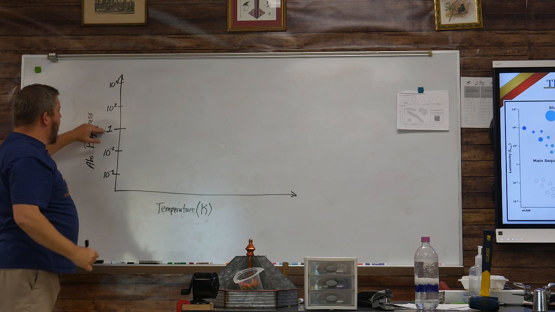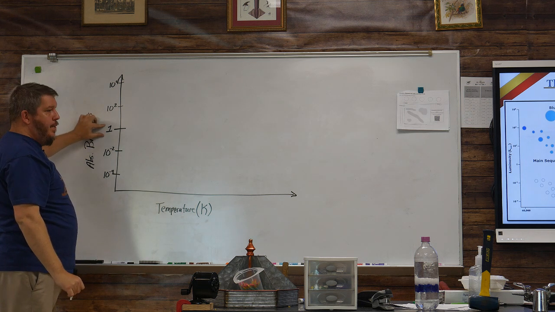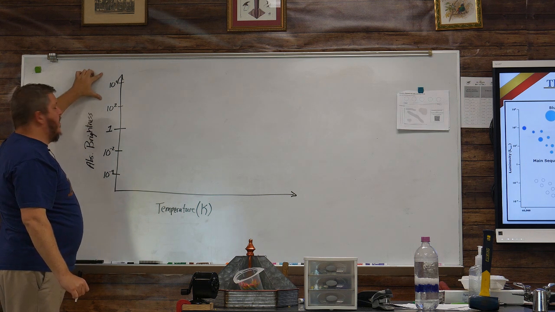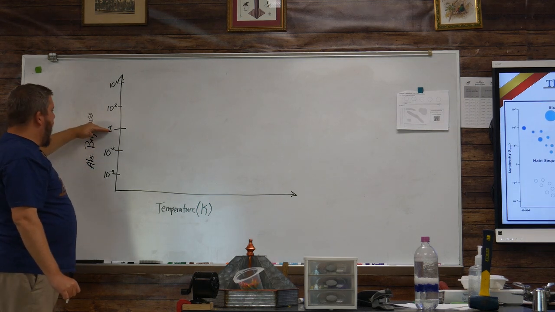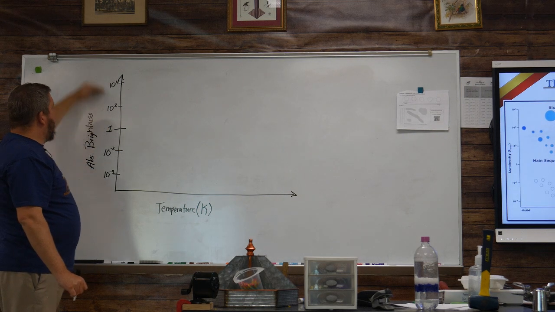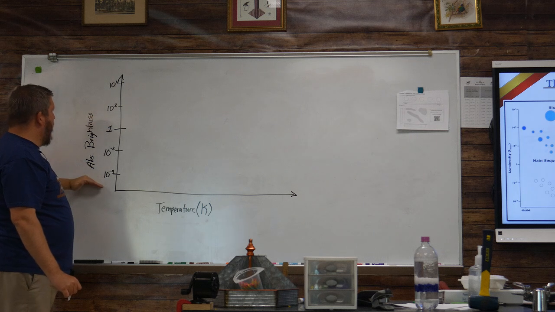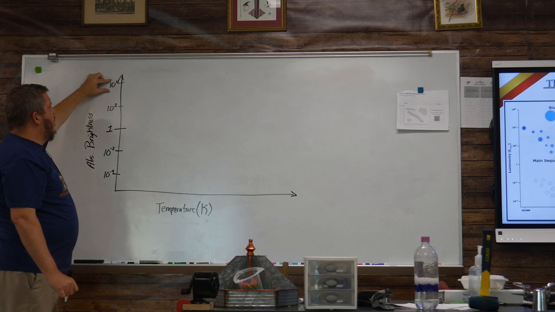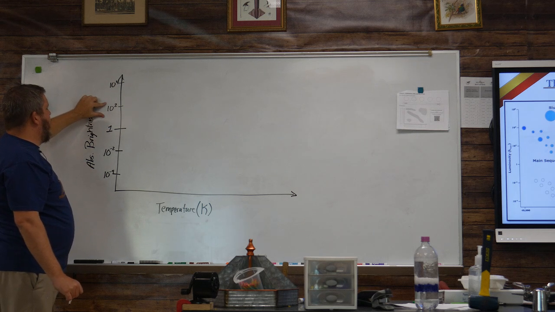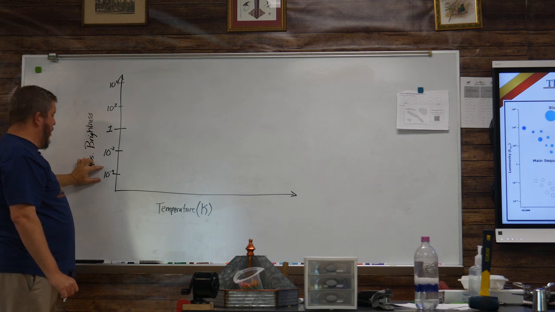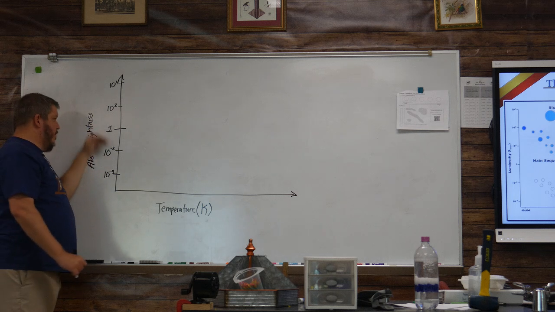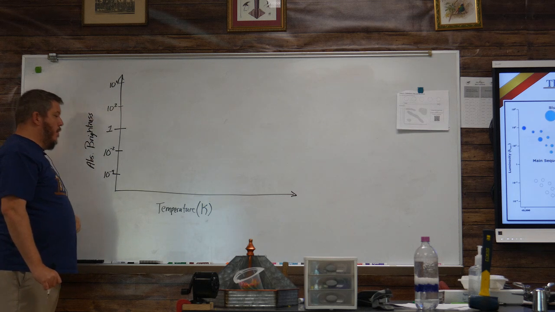Okay, basically meaning that this right here is average luminosity, and these objects above it are brighter, and these objects below it are dimmer. Okay, so average brightness, brighter, dimmer. Again, positive 10 to the 4th, positive 10 to the 2nd, 1, 10 to the negative 2, and 10 to the negative 4th. Okay. Take a minute. I know it's kind of weird, but these are dimmer objects. These are brighter objects. Okay.